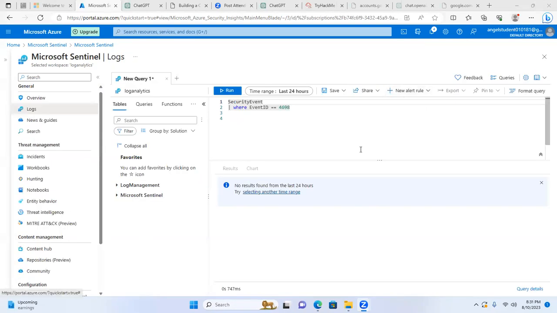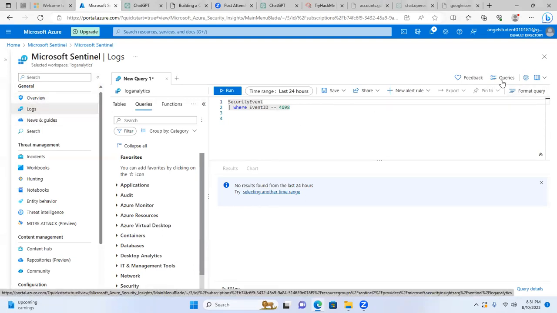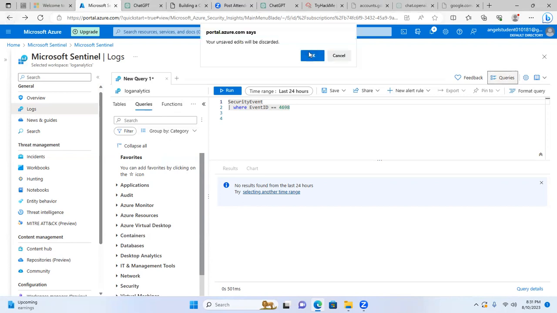Okay, so simply we don't have that many events going on our machine, so we'll have to create some events. So the security event ID rules that we check for any logins, there's no logins that have been attempted. Let me check on the other type of queries that we can load. Let's carry out other activity.